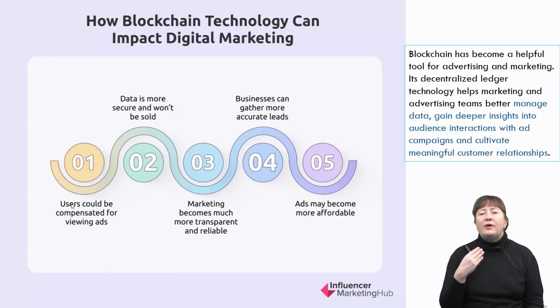There is the scheme of blockchain technology, and this picture shows us how blockchain technology can impact digital marketing. So here we may find 5 major stages. For example, the first step shows us that blockchain technology can help users to be compensated for viewing advertisements. It's very interesting because in this case, the customer is not only the final consumer, but the customer may also earn money or participate in your business development strategy, and you may build a partnership with your customers.